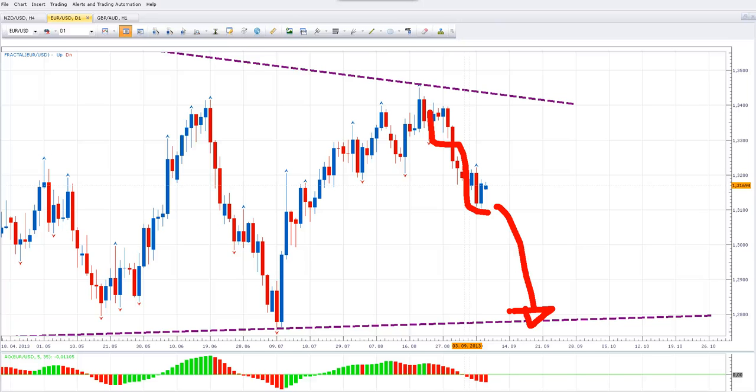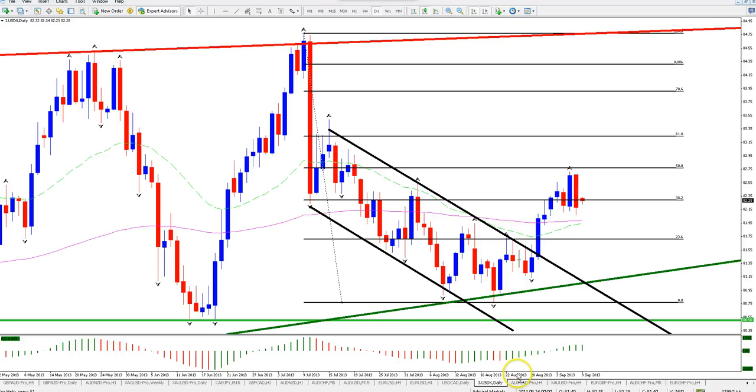So that's the most likely scenario here, either continuation or, if we do move up, resistance for that fall. That is at the moment the path of least resistance on the euro dollar. With that said, I think it also would be wise to take a look at, for example, the dollar index to see how the dollar is shaping up.